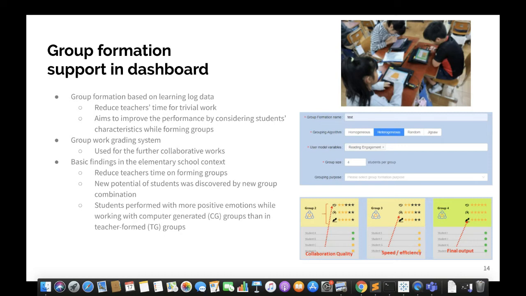Okay, but again, some of the limitations are we did not want to do a control study over here also. So we exposed all of the students to both the teacher formed and the computer formed group. But without going deeper into the research part of it, what I want to highlight is, given these data sources, the approaches that we are taking can also assist teachers to create groups automatically with the help of the system, and then have the interface which can directly grade those students within the group itself.